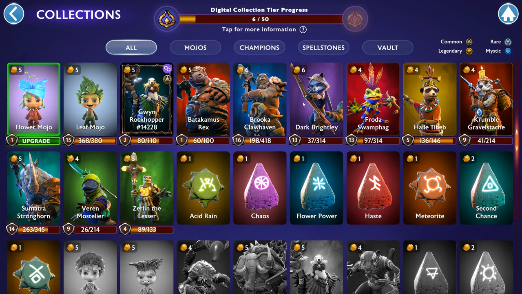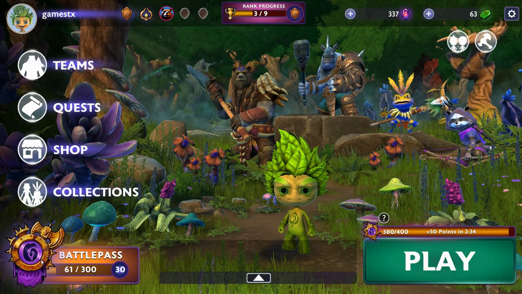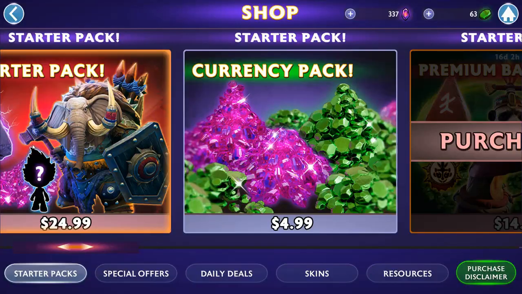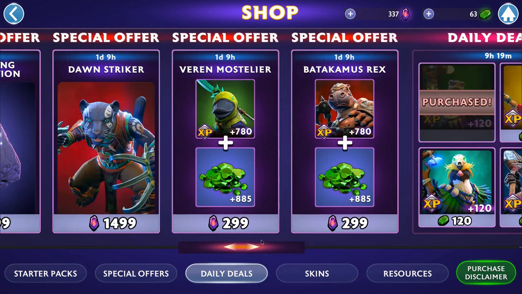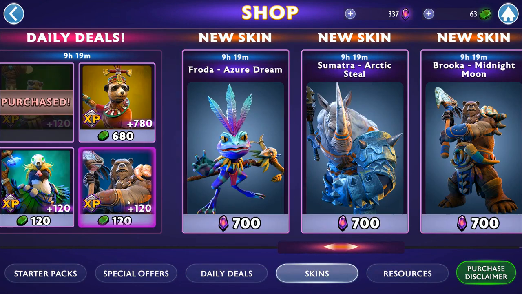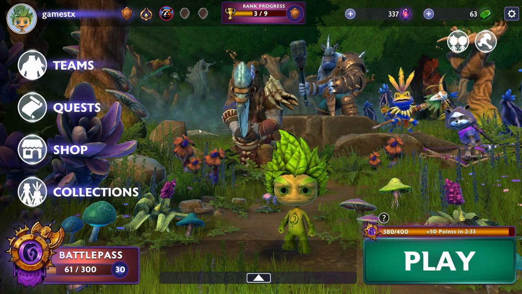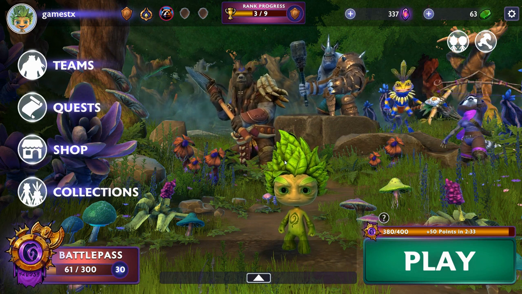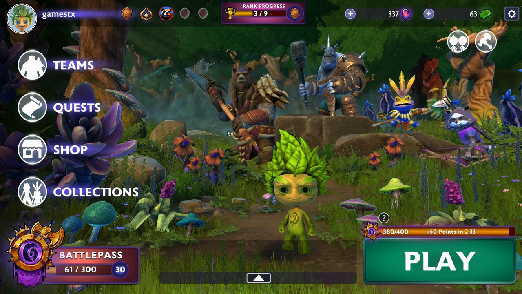So leveling up these characters also speeds up your battle pass progression, and obviously buying stuff in the shop also gives you abilities to level stuff up because you're getting XP for your champions, and you're getting the gems you need to level them up. So you're not just relying on grinding battles to get the battle pass. There is a sort of economic model in there as well. So anyway, that's Mojo Melee. I've got 16 days to complete and get my badge, which is my current goal.